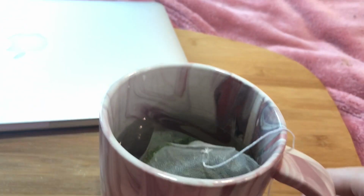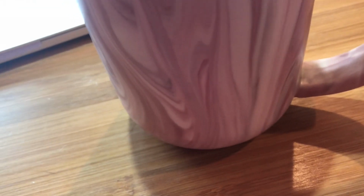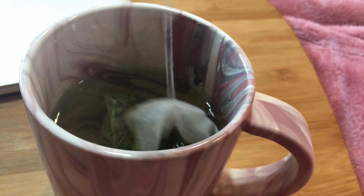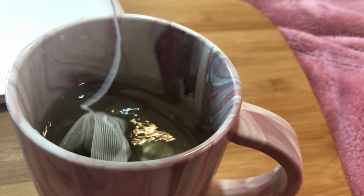Okay, so I lied. It wasn't two sachets in that thing. It's just one giant one. You see that? It's humongous, and it's super green. Usually green tea looks kind of brownish in the bag. It's like fresh leaf tea instead of dried. You can see there's little bits that came out of the bag. The holes in the bag are pretty big. It smells good. I'm gonna let it steep for a little bit, and then we will try it. It'll probably be strong because I didn't put that much water in.